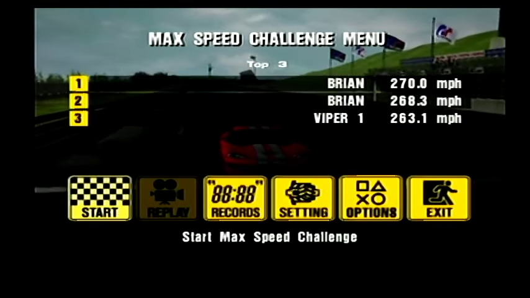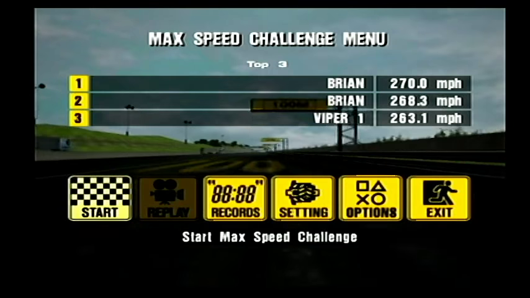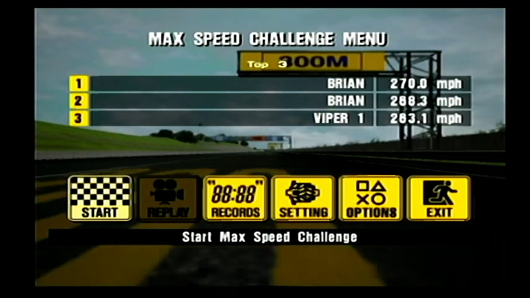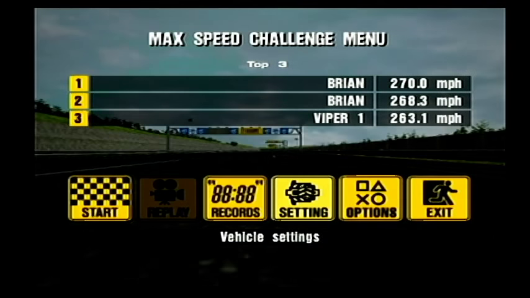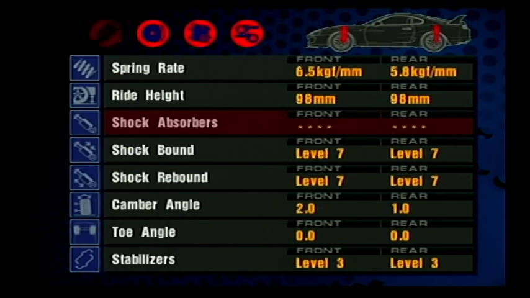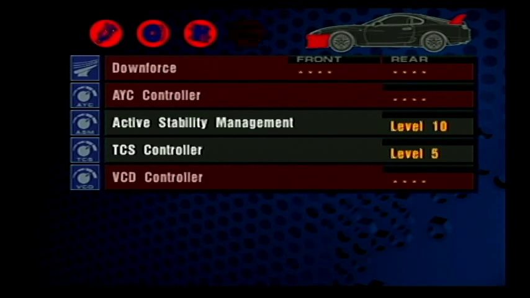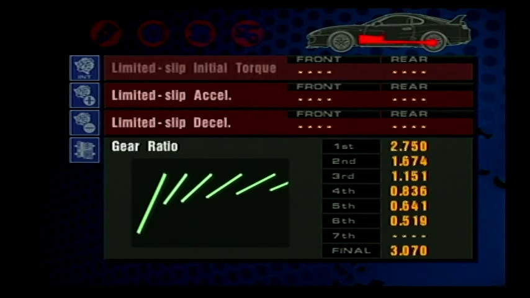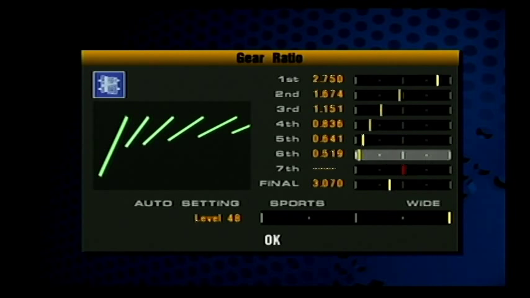Let's try out the Viper real quick. Okay, looks like I've done it before. And based on those numbers, probably the Viper. 270. So it's all the way wide. Yeah, so it can't be changed any.